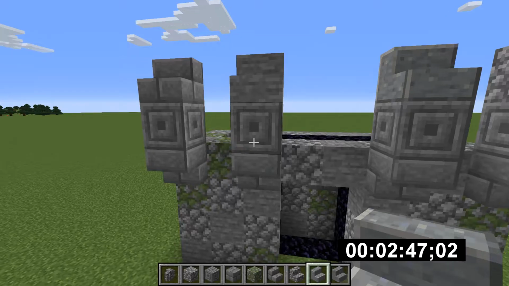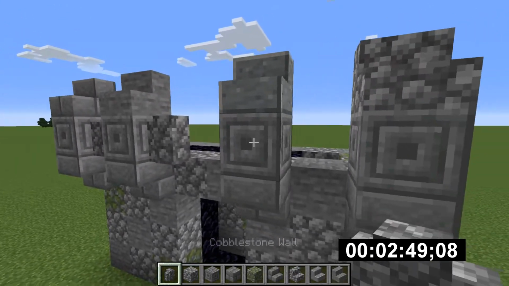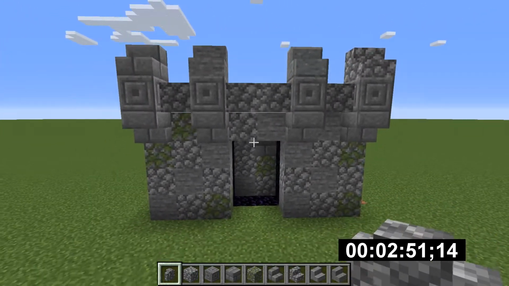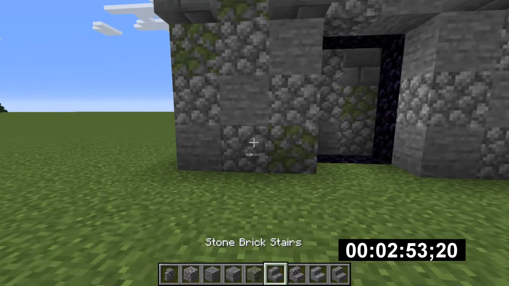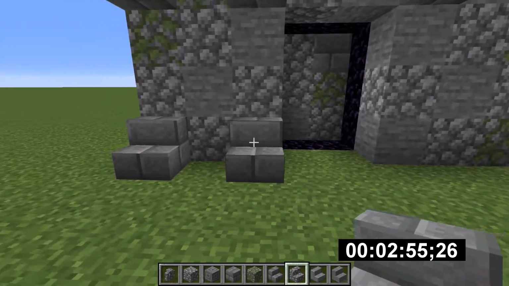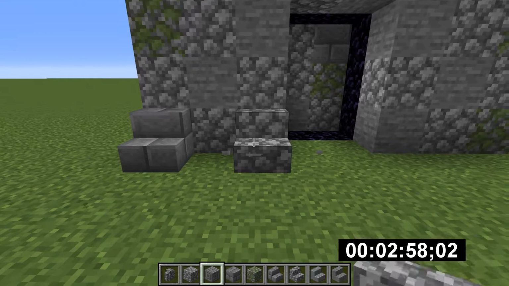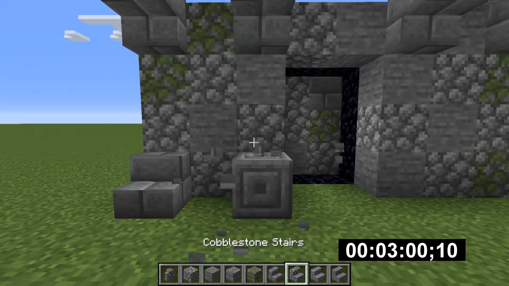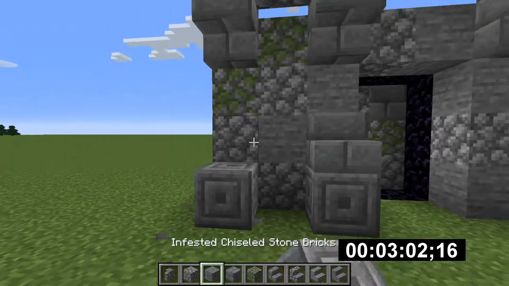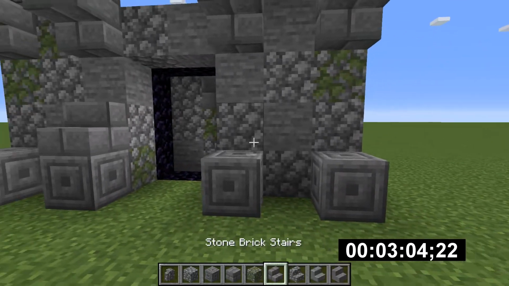How long have we been doing this for? About 2 minutes 50. So yeah, we've got a while left on it, which isn't too bad. We can always fix this up later. So I'm going to go with something like this. It could actually be worthwhile doing another one of these. Now this could be worth it. Let's have a look, shall we?